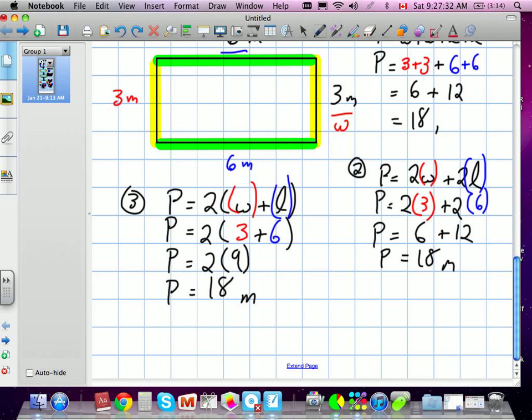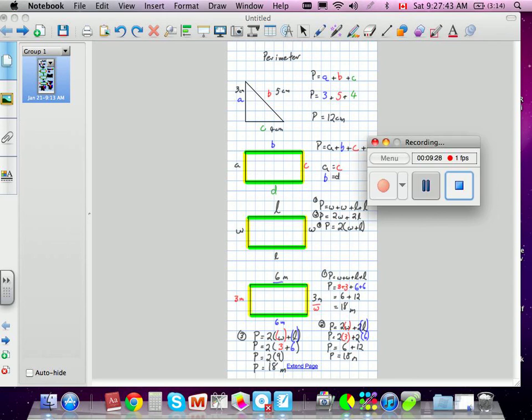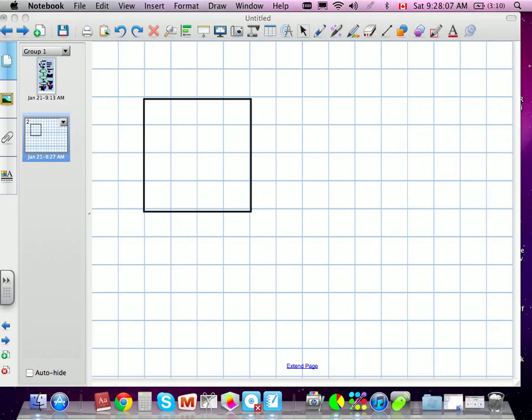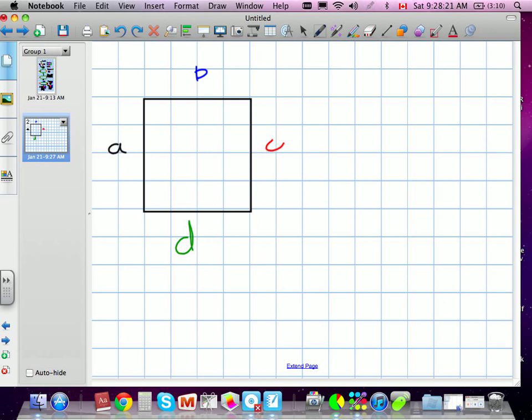So we went through quite a few there, all right? It was the same rectangle, but we just showed you how we got to all of our answers, okay? Another one we're going to do here is a square, okay? Now, again, we can call a square, it's a 4-sided shape, A, B, C, and D, right? We can name all the sides. Anything special about the sides in a square? They're all equal. Yeah, they're all equal. So, I can write side A is equal to side B, which is equal to side C, and D. Yeah, that's right.